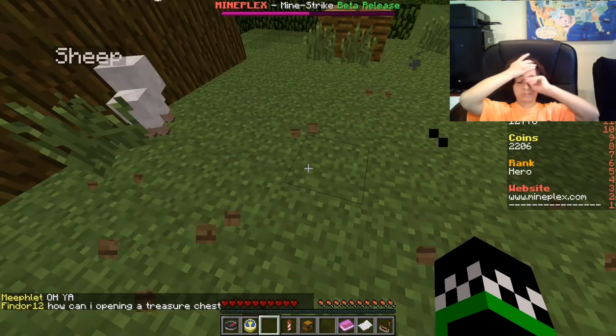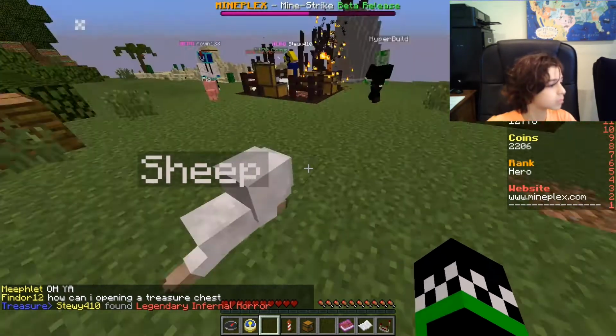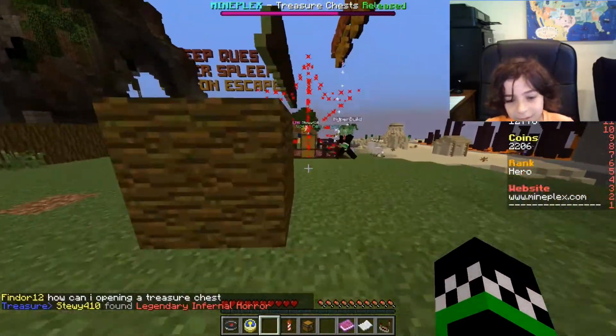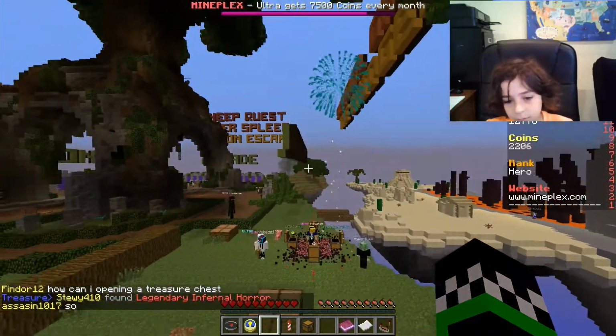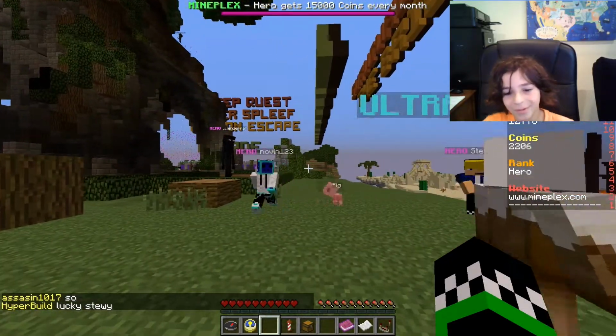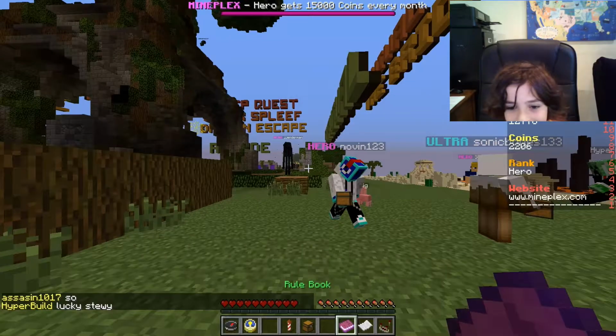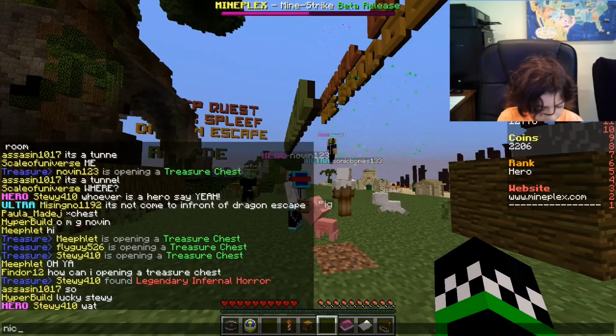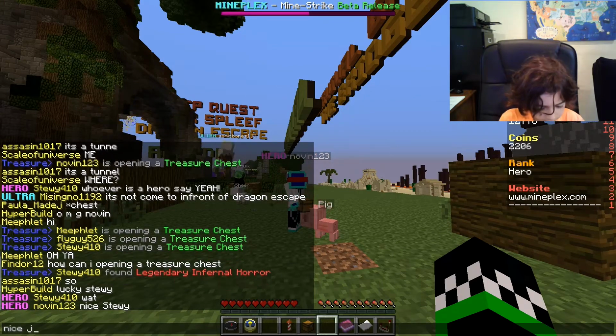Oh, there's a guy over here. He got 1,170 coins. Stewie. That's the guy though. That's Stewie. Oh, and an ocelot. Why do you guys get pets? Nice. And I don't? Okay. Nice. I'm gonna get pets. You got a nice one, Stewie. I got it. Good job.